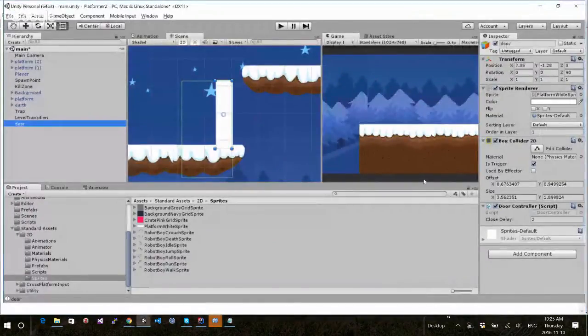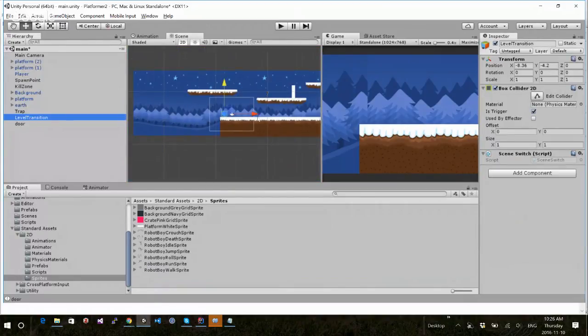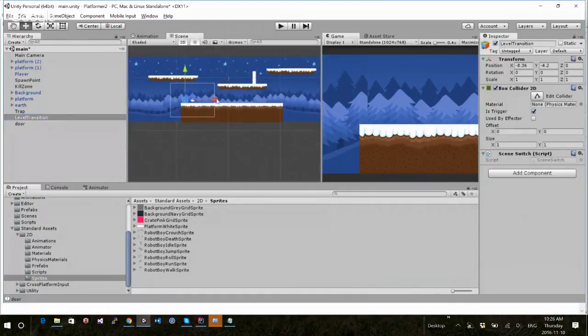Okay, so what with the door? The door has an oversized box collider. It extends towards the player, right? We'll use this door to block access to our level transition. So let's do it this way.